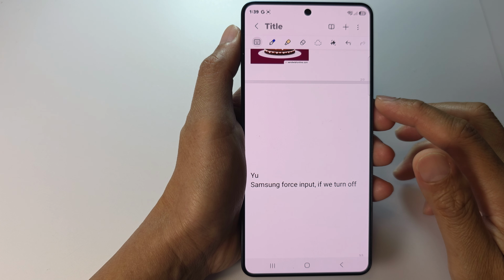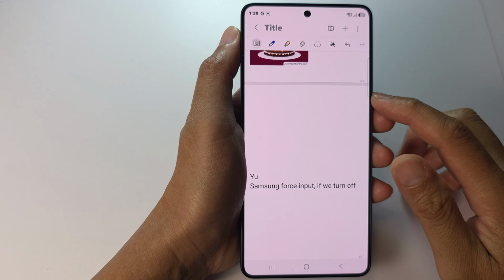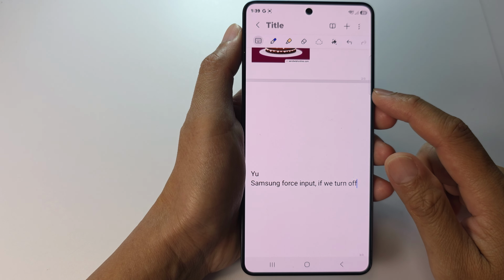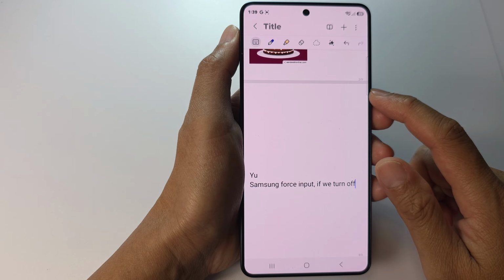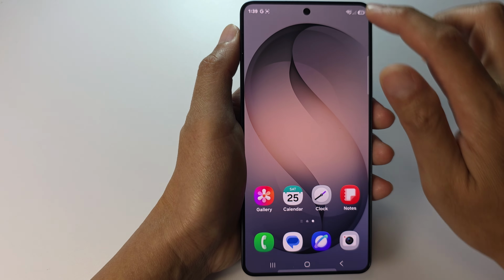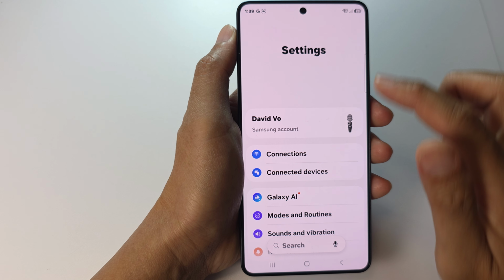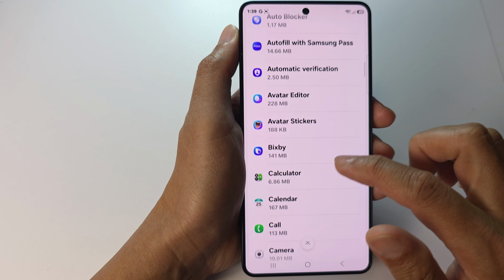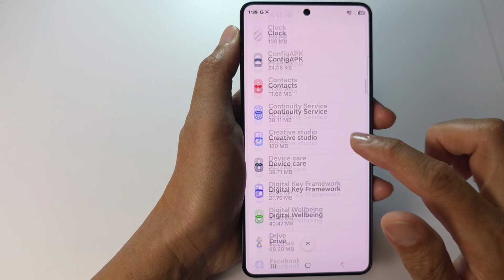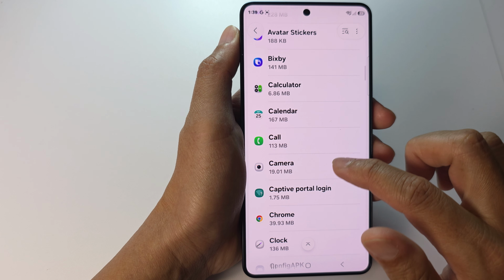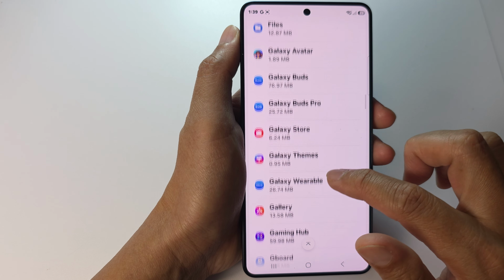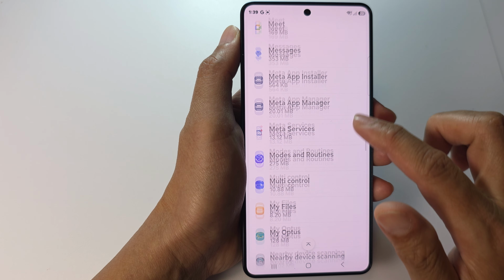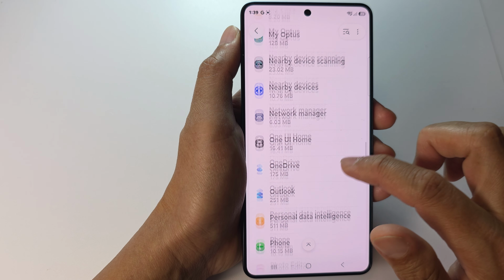Another thing that you may want to check is you want to make sure your app has permission to the microphone. So if we go into settings, scroll down and tap on apps, then tap on the app that you are using. For example, let's say notes.